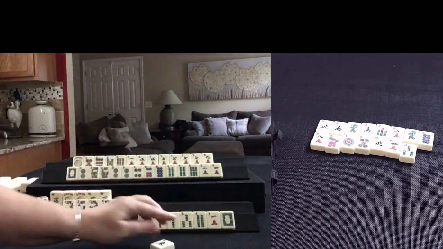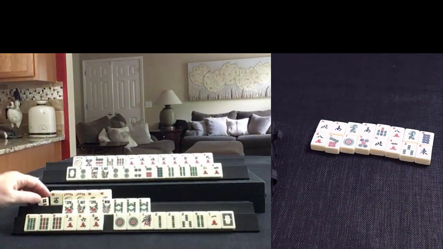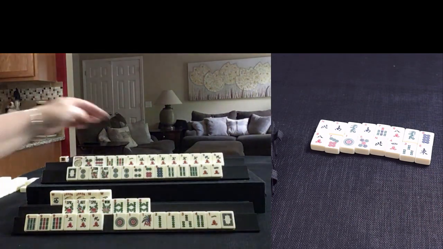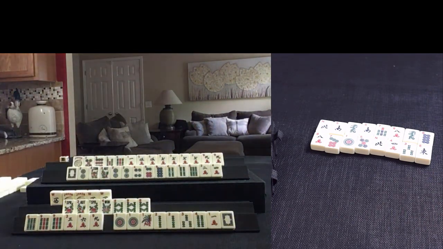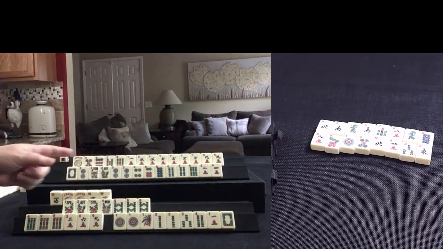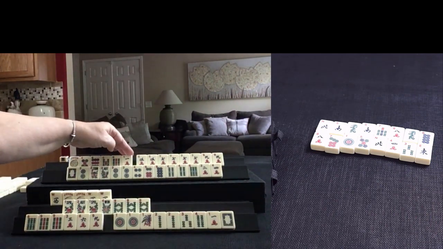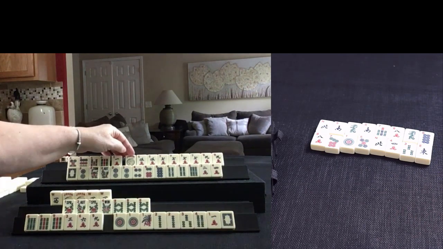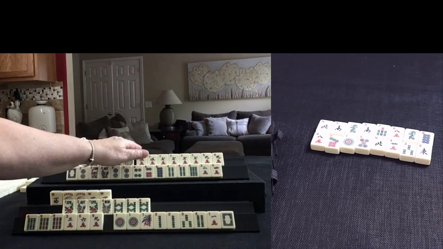East. Nine crack. 579. 2468. 13. We could use a joker there. We need a pung of three cracks to play that first hand.